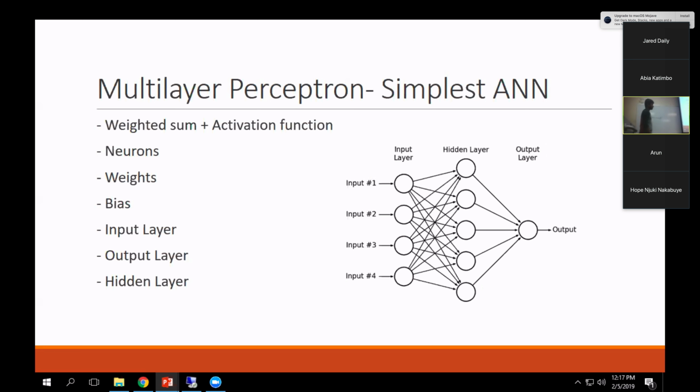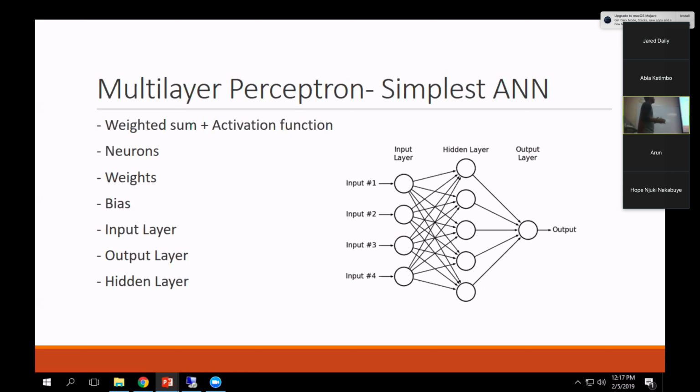And then to start training the model, you need to initialize your weights and bias in every neuron. What happens in the training process is nothing but an optimization operation. In any optimization, you need something to start with. So you initialize your weights and bias variables to random values or to zeros, however you want. There are so many methods you can use. For our understanding, let's assume that you randomly assign some values to all these weights and bias associated with every neuron. And then you start training.